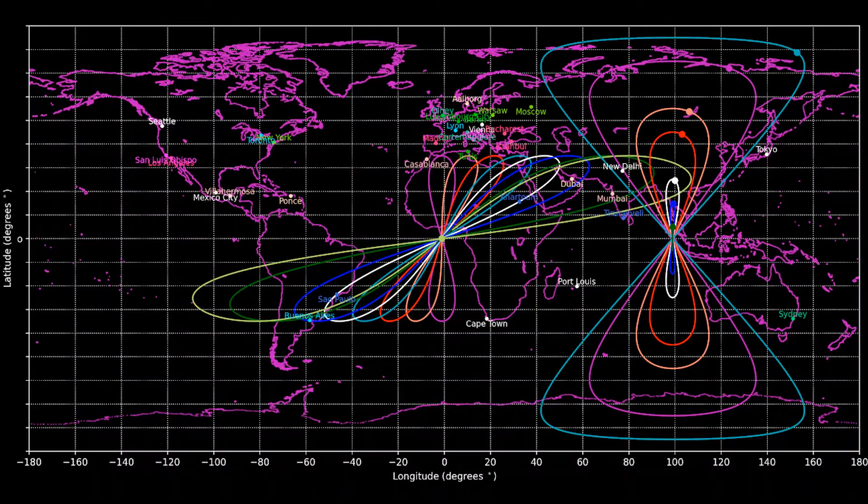Here is a plot of some examples of what ground tracks can look like for geosynchronous orbits. Notice that they take on a figure eight or an hourglass shape with respect to the surface of the Earth. This is a property that is useful about them since they are repeating ground tracks, meaning that they go over the same spots on the Earth every single day. So say that you wanted a satellite that was always over Southeast Asia, you could pick the inclination, eccentricity, and argument of periapsis to do so, as is the case for these orbits here.